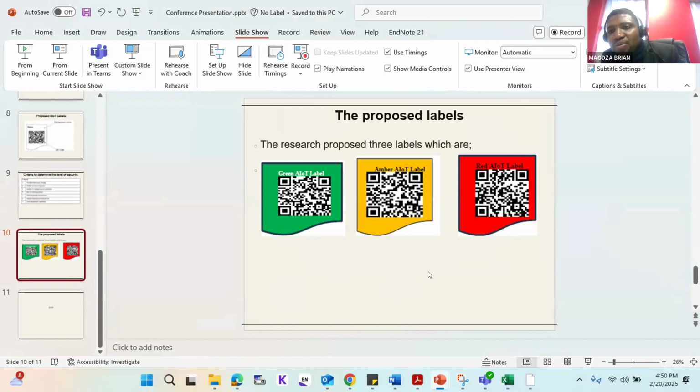I think the challenge will be acceptability from the farmers. That's one of the challenges that you would face. You know, people have got something which they are used to. So maybe going forward it is an issue of lobbying for buy-in from policymakers or those who make decisions, right? Then with buy-in they can actually lobby to say the devices should have this kind of labeling scheme to help farmers. So I believe the issue of change, people changing what they're used to, is one of the challenges that we anticipate.